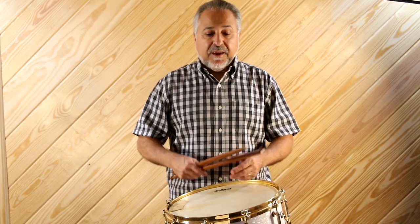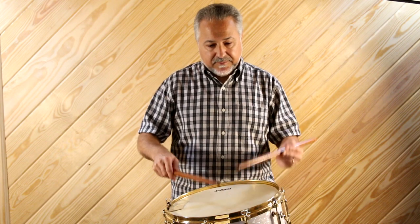But you want to create kind of a dynamic guideline for yourself when you start. So your pianissimo should be very soft, and your forte or fortissimo should be very loud, and everything in between. So you have to use a scale when you do that, and you need to practice like that. You'll also notice I was doing some hand gestures with that, like this.